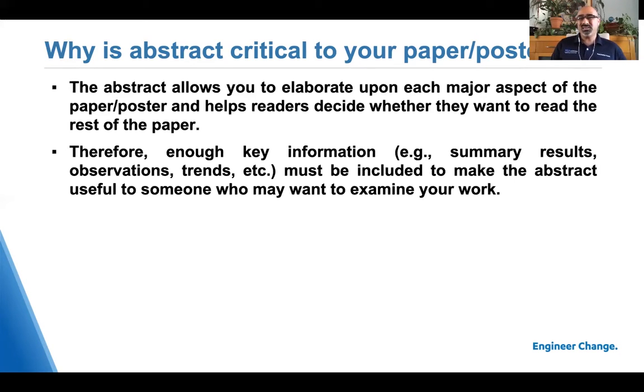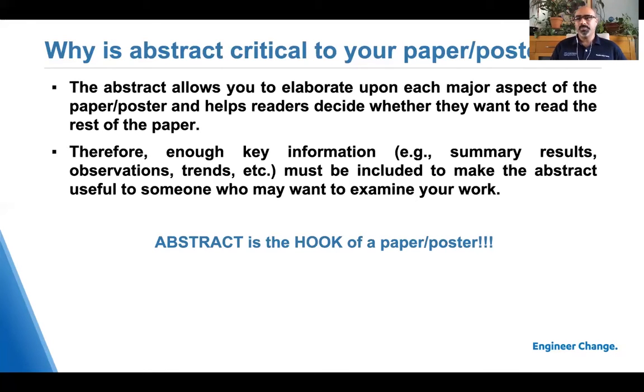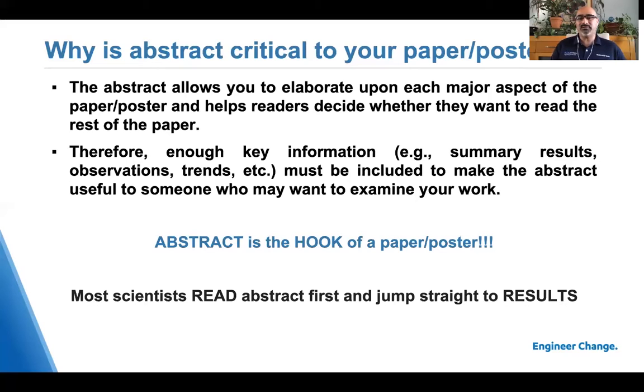And really it is kind of like the hook. Most scientists read the abstract first. Nobody just opens the journal article and reads the whole article. They read the abstract first. And then they decide, is this abstract worth my time? Should I spend the next 45 minutes to an hour of my life reading this journal paper, reading the details of this research project? And they use the abstract to decide that, right?